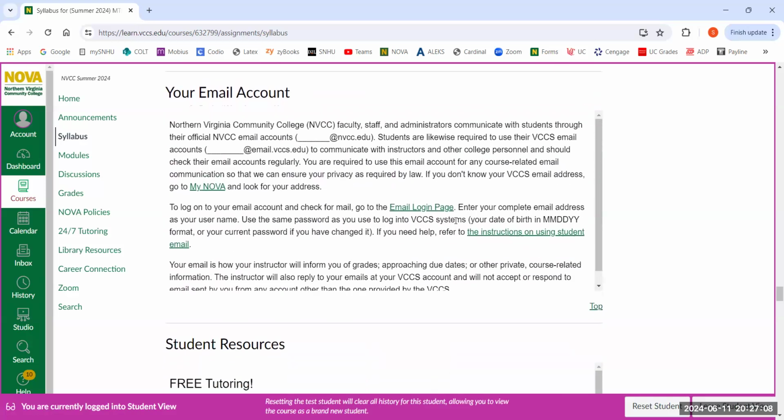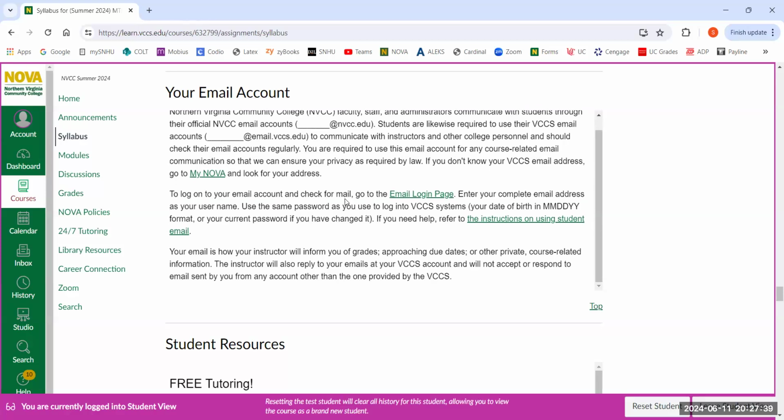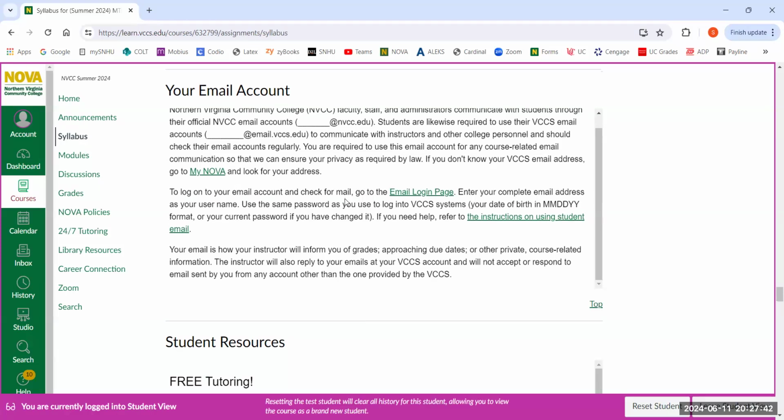When you write emails, make sure that you're using your Nova student email to have correspondence with me. If you don't, it's possible that your email would get sent to my junk mail or my spam folder, and so I don't check that on a regular basis. So if you send me an email and I haven't responded to you within 24 to 48 hours, then make sure and send it again. Make sure you're sending it from your Nova email address.